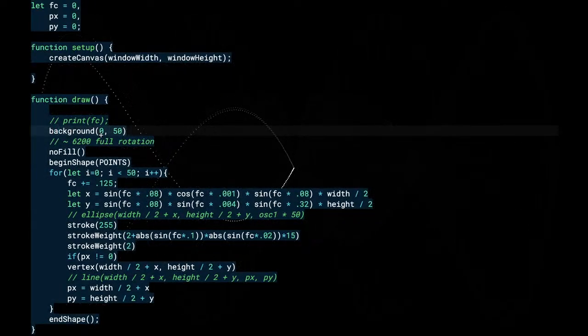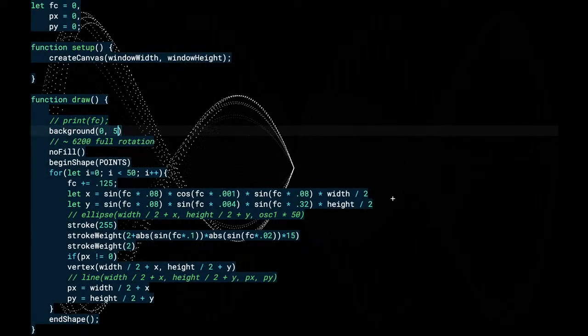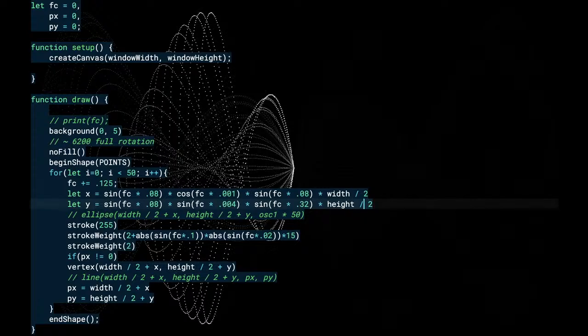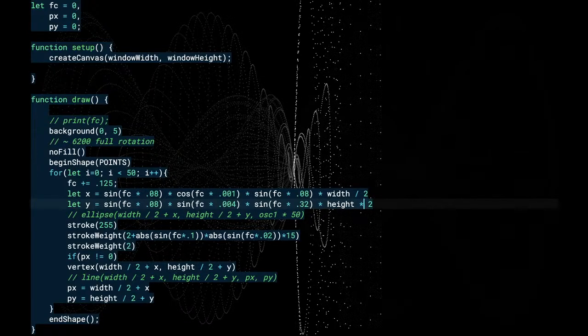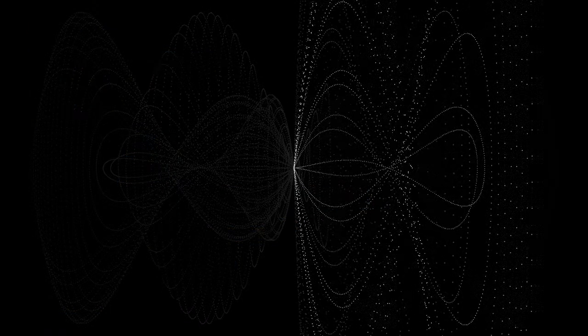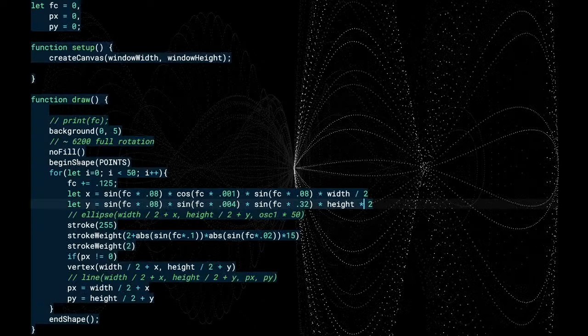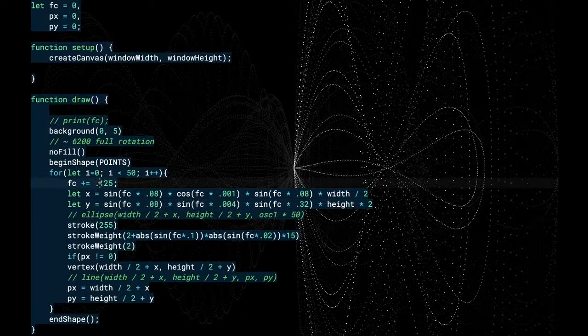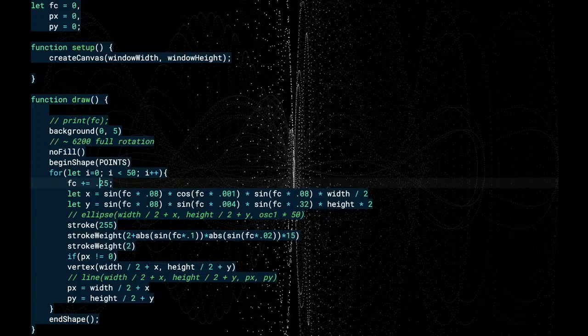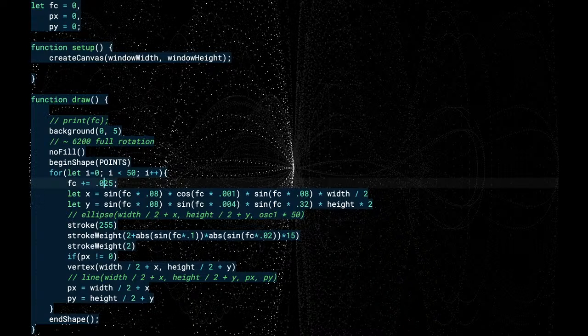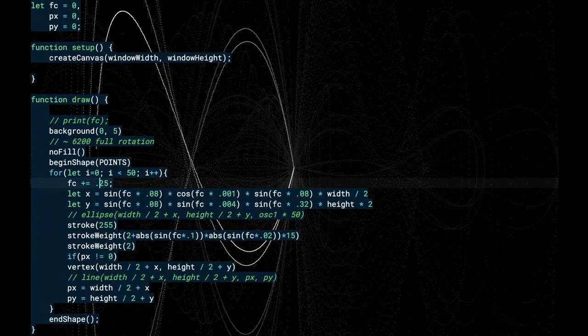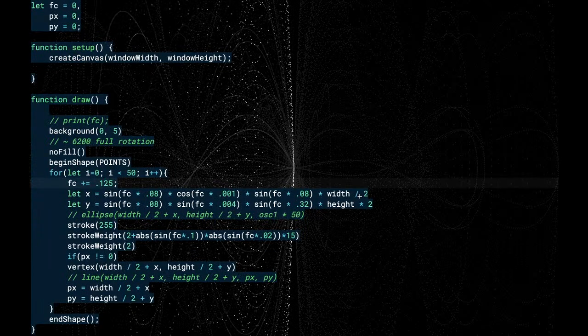So I'm going to make the background back on. And now tell it to be like 2 times the height. Which now things are probably going a little too fast. Interesting. So many numbers to tweak.